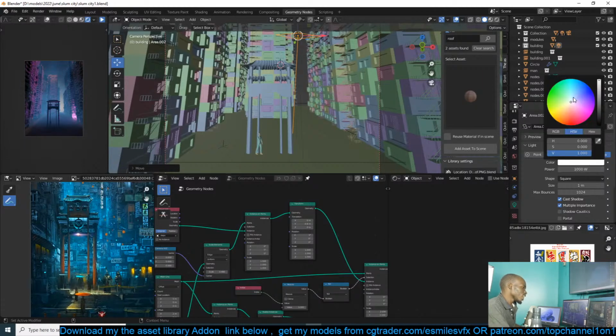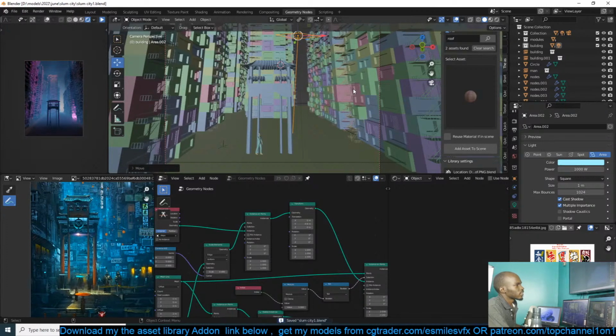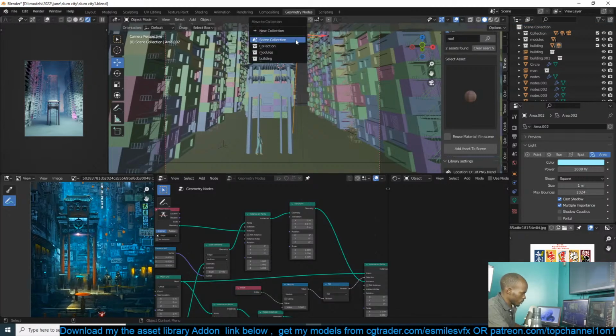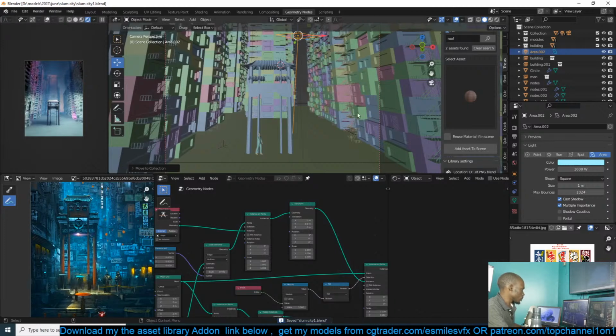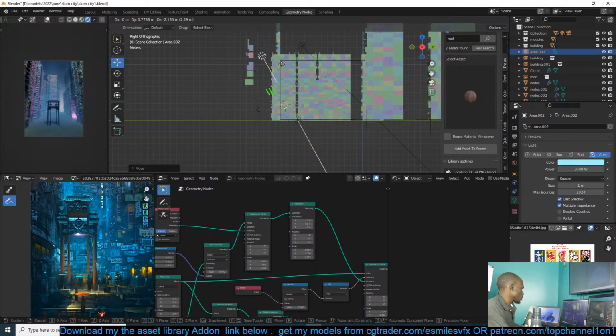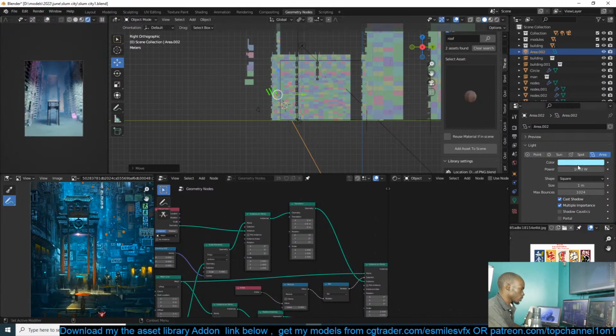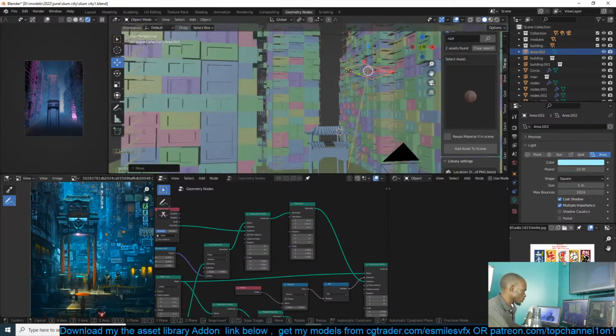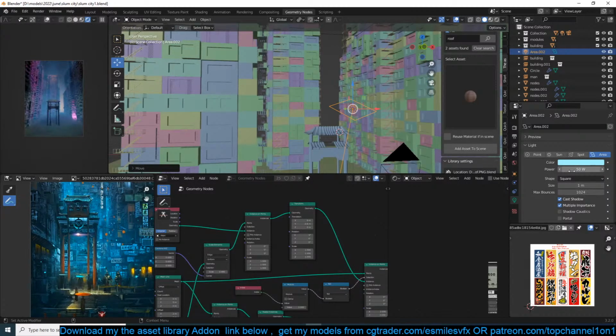Yeah, I don't think they have dropped that much. My camera just gone.